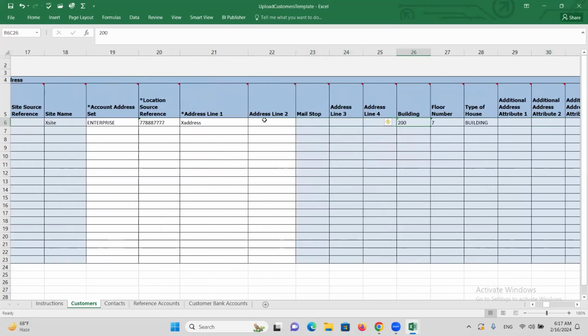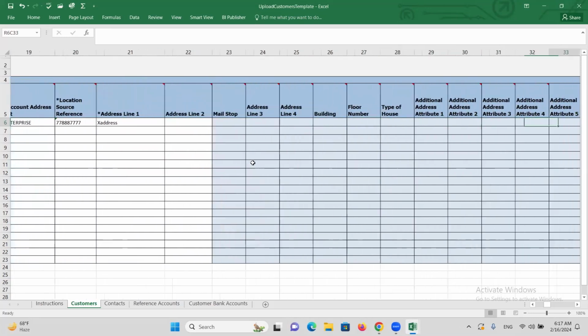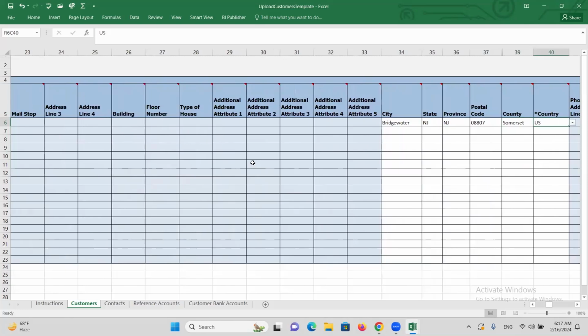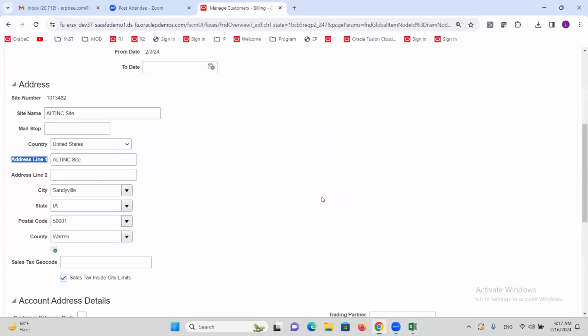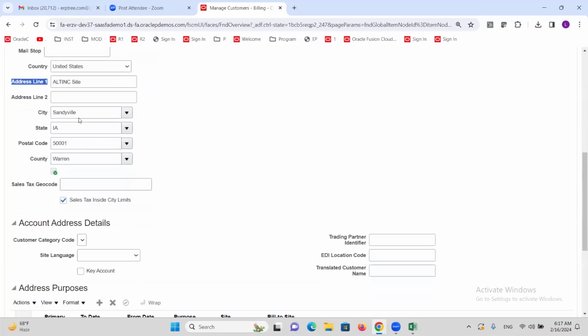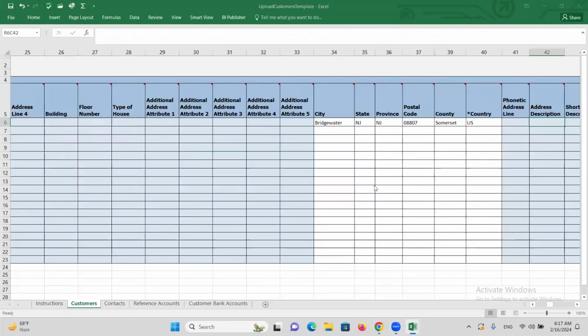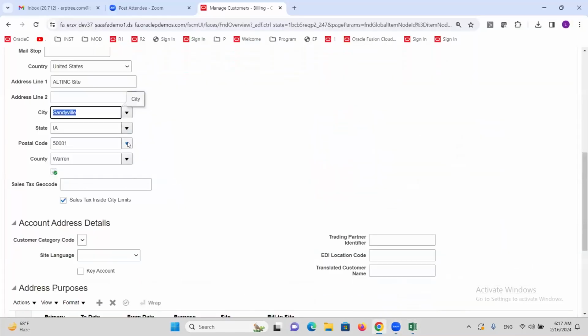All these details, building, floor, etc., we don't need. Scroll a little right and provide the city, state, etc. If these details are valid, you can accept them, or else it is better to take the details from the instance. With similar details, we want to create an address for this customer also, or else for our data preparation, you can select a different postal code and provide the relevant data.